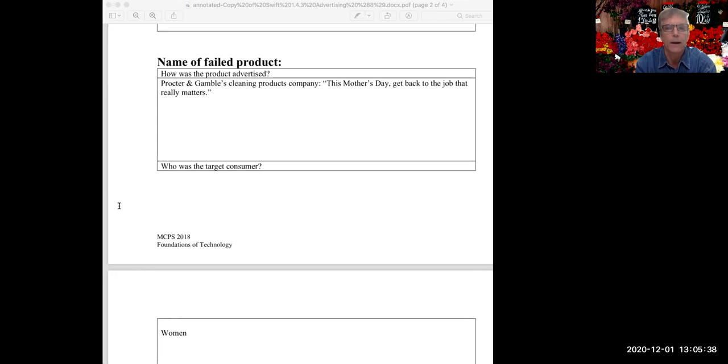Okay, our failed product. It was advertised on trucks and billboards. People making over $75,000 were the target demographic. How does the economy affect it? Because of widely advertising the CEO's number, they hacked the company, and it had to pay $11 million. That's not really speaking to how the economy affected sales, but that's fine.